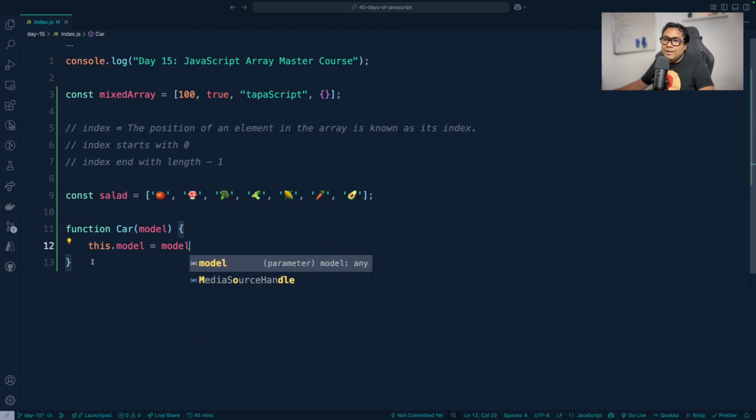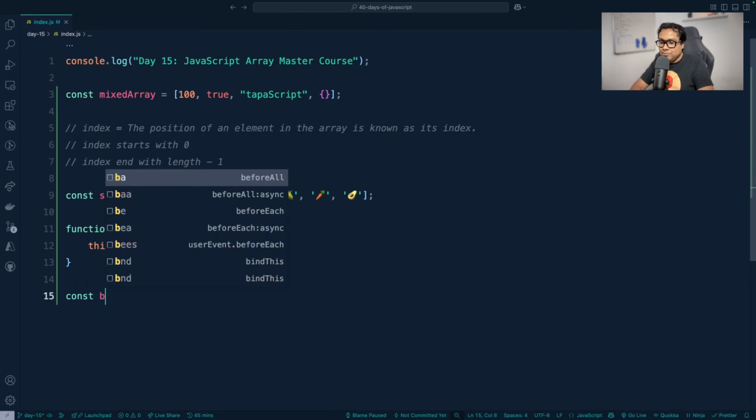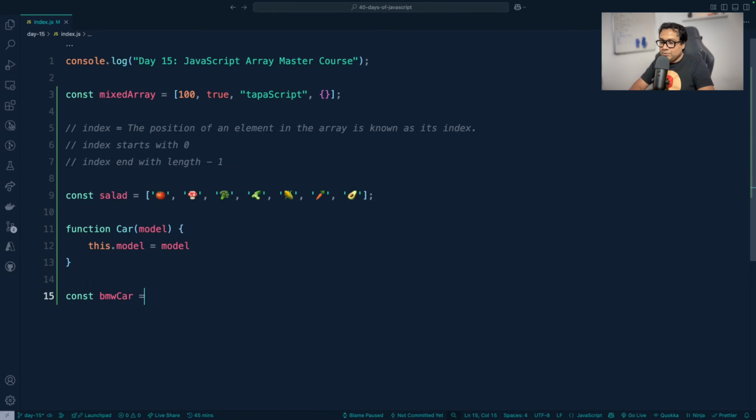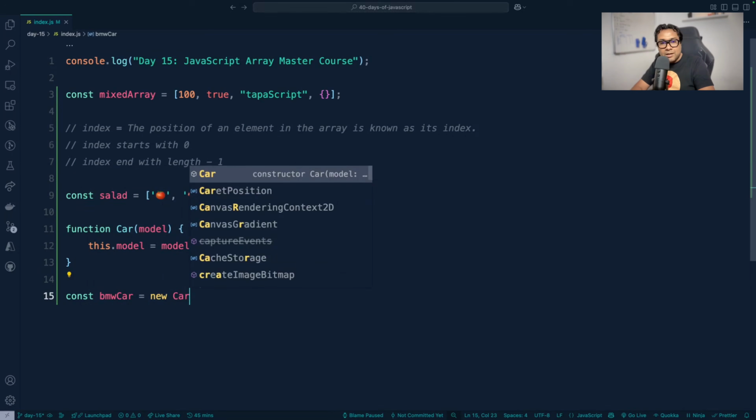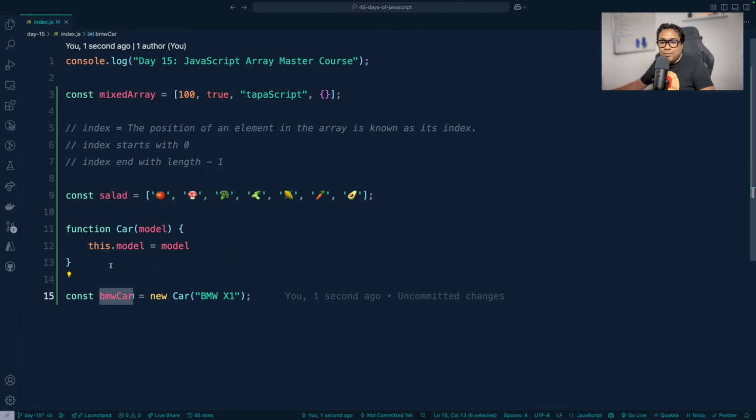Now, if you want to create the instance of this particular Car constructor function, you'll be doing const bmwCar equals new keyword, the Car constructor function, and you pass the model as BMW X1. So it means that now this bmwCar is an object. It will have a property called model, and the model's value will be this BMW X1.